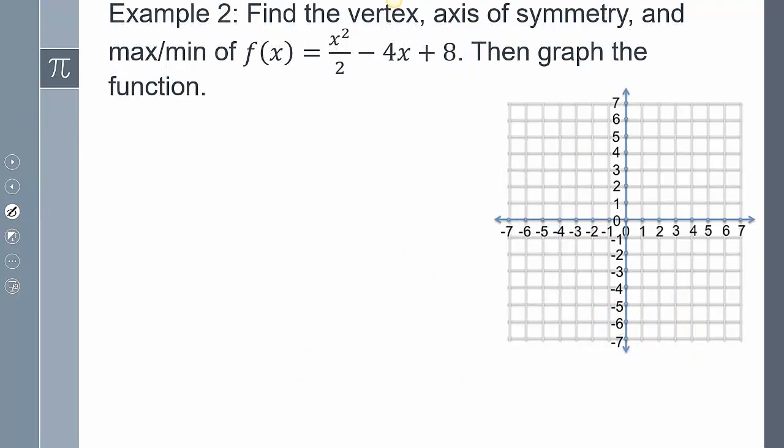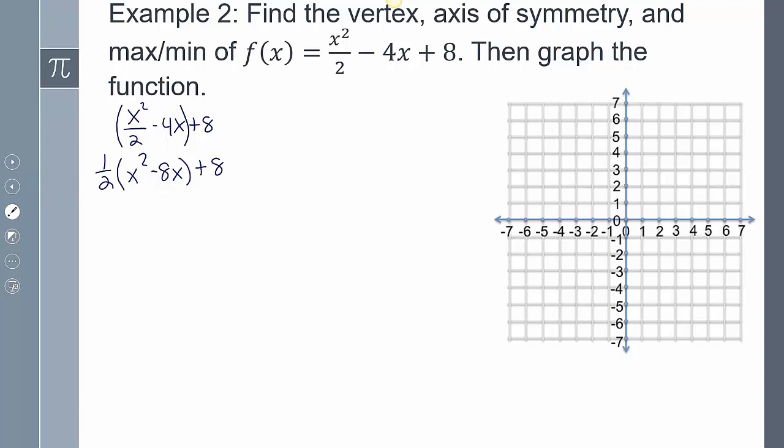Example number 2, same idea. So I take my function, but I want to isolate the x's, and you isolate them because remember, we're ignoring that c. So now that they're isolated, if there's an a, you have to factor it out. Well, this is 1 over 2. So I have to factor out a half, and if I factor out a half, what ends up happening is this is going to turn into x squared, but this is now going to double.